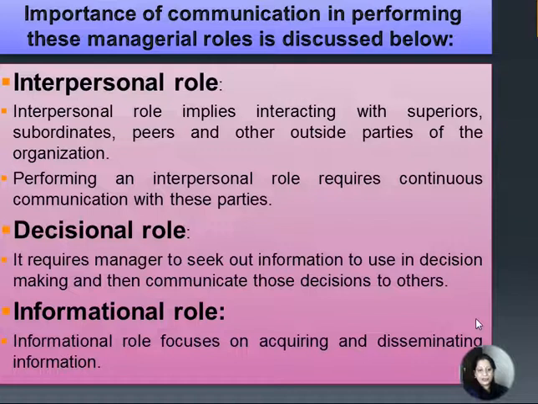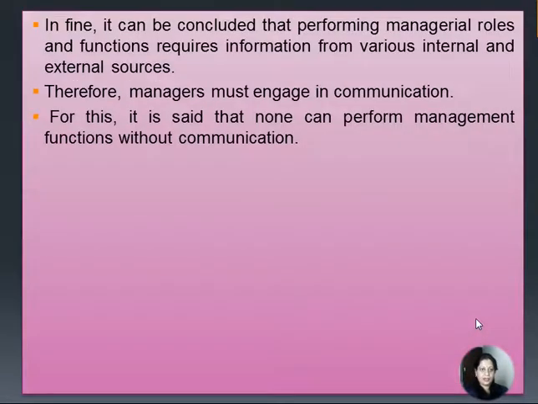Third is the informational role. The informational role focuses on acquiring and disseminating information. That means what information is useful and what information is not useful. That can only be judged with the help of the informational role, which is done by the manager. What type of information is good for business, and what type is not good for business. If these things are decided by the management or by the manager, that is in the category of the informational role.